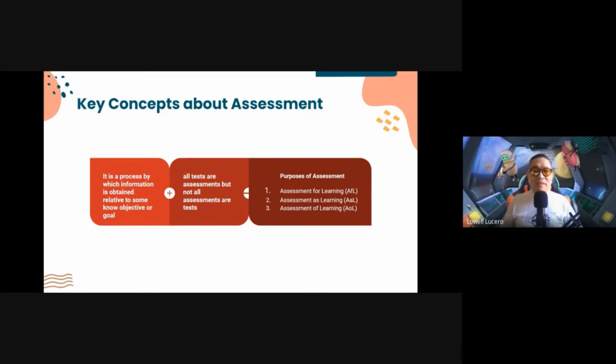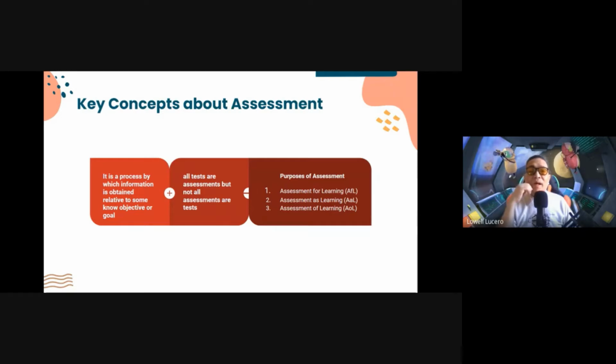So next is assessment, no? Concepts about assessment. Okay. There are many definitions now or descriptions. If you have read books about assessment, daming mga ideas about assessment, no? According to Miller, Lee, and Grundland, assessment is a method utilized to gather information about student performance. If you notice this one, I make use of these definitions. Later on, I will discuss this now briefly.